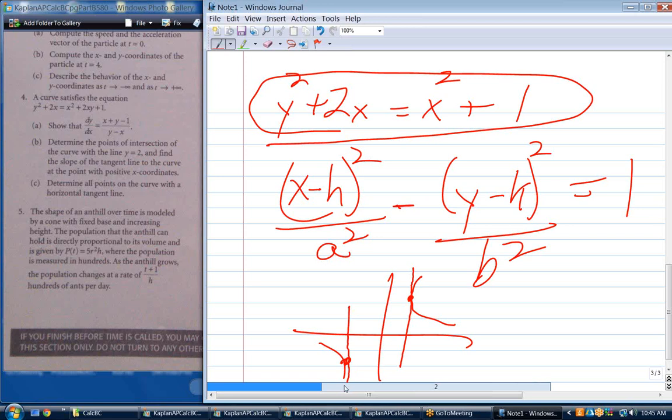Division by 0 doesn't necessarily mean undefined. This is why I object a little bit with my Algebra 2 and pre-calc students using the word undefined. I think infinity is much better, or vertical, because it means something. It doesn't mean that y can't be equal to x. It can. My interpretation when I first looked at this was that y can't be equal to x because you can't have division by 0. But you actually can. Because if y is equal to x, that means the first derivative would be infinite. You'd have division by 0, which is infinity, and that merely means the slope is vertical.